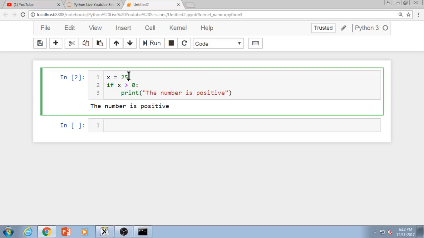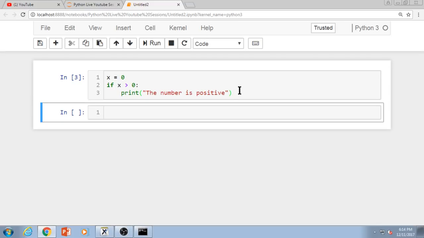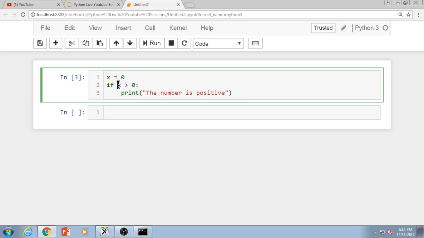Now let's say I make this 0. My condition is checking if x is greater than 0, only then say that the number is positive. So in this case, it will print nothing, because the condition I'm testing is false, and if the condition is false, it will not enter the if construct.